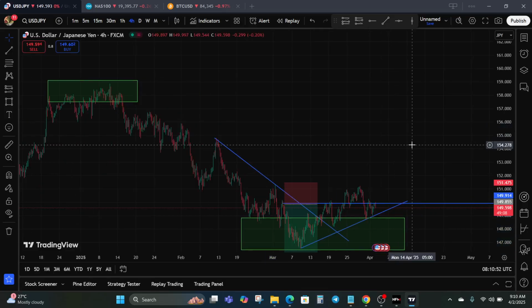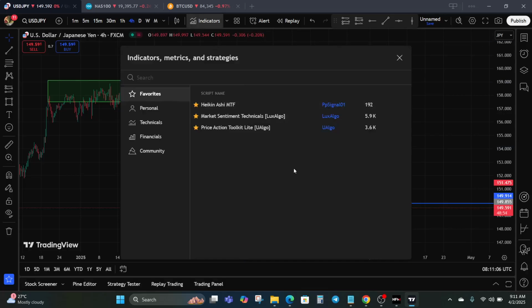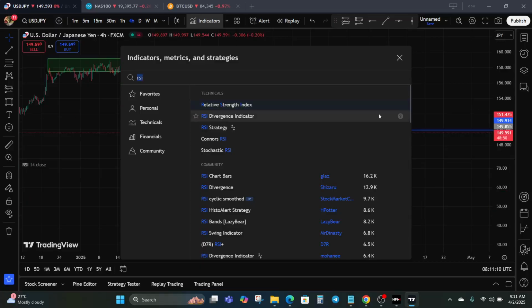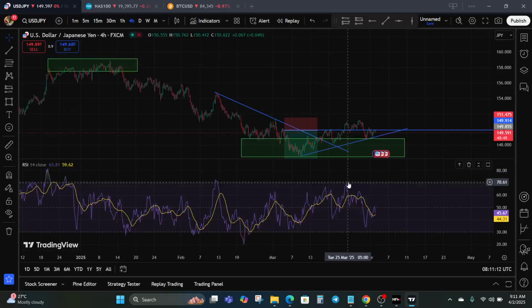All right. Now, not all indicators are effective for identifying overbought and oversold conditions. Here are the top 3 indicators that traders rely on. The first that we are going to be looking at is the relative strength index, or the RSI for short. This is actually one of the most popular overbought and oversold indicators, if not the most popular itself.